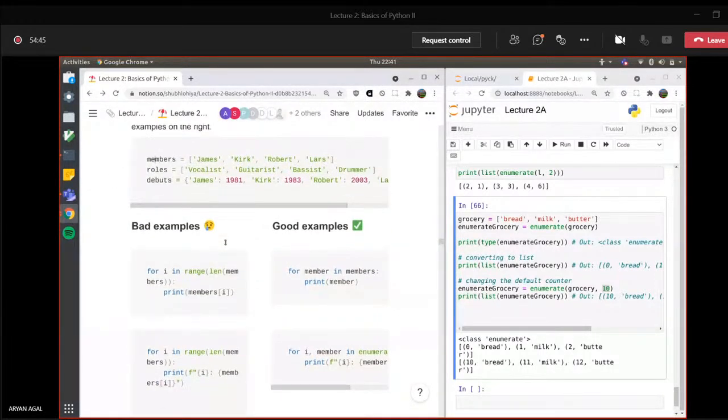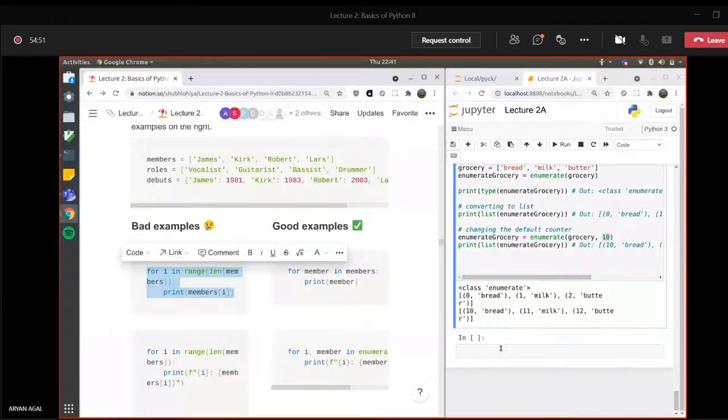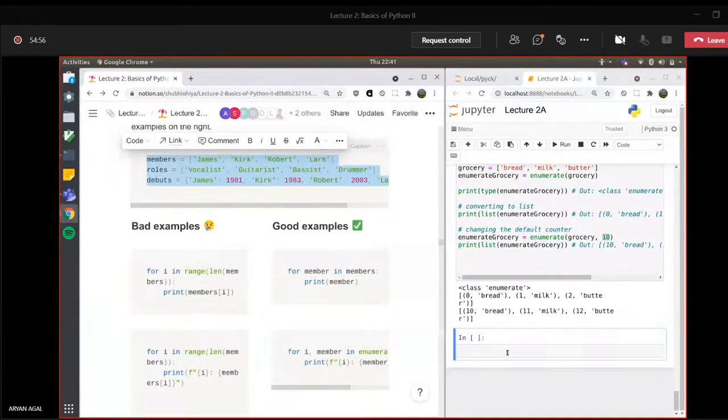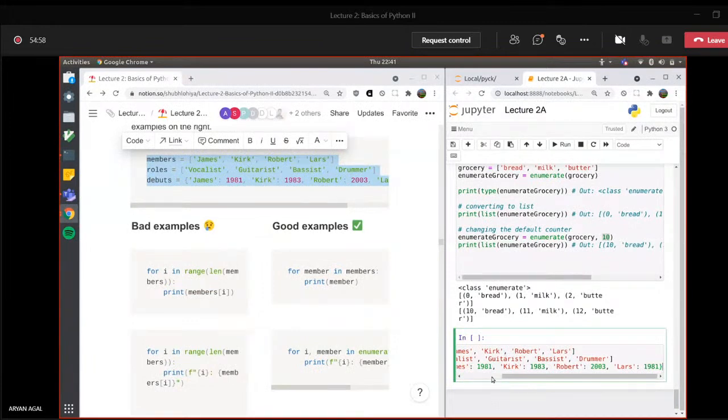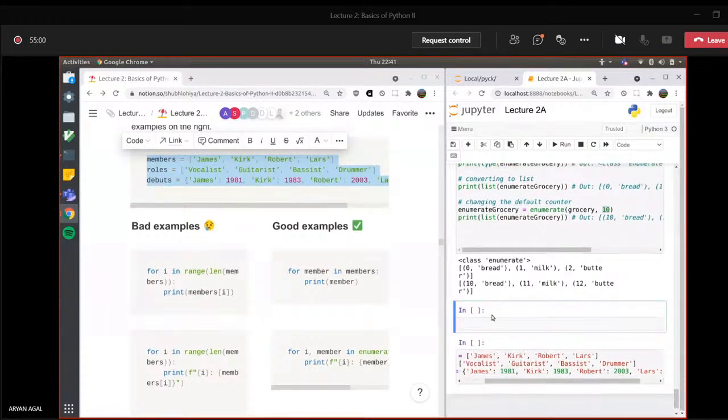Now you would have done this a lot in C++. If you have the range available, it's giving you these numbers 0, 1, 2, 3.